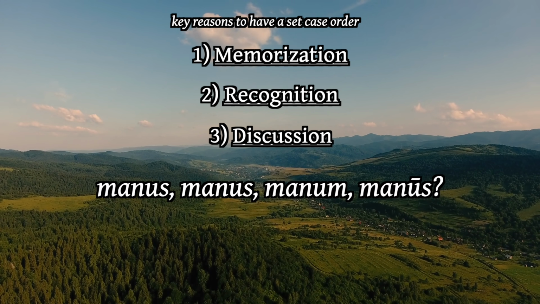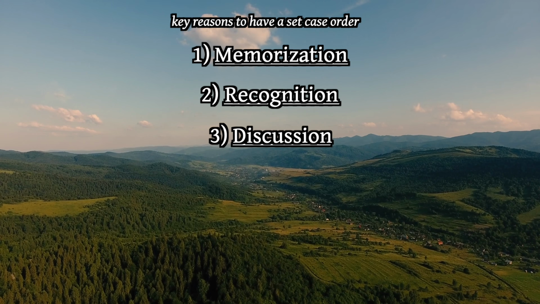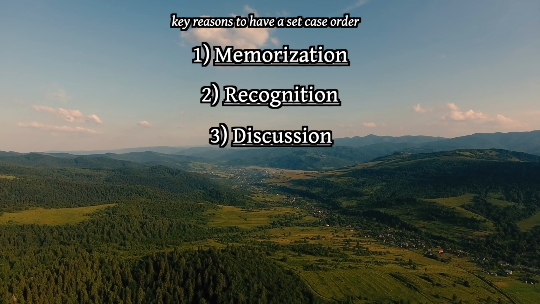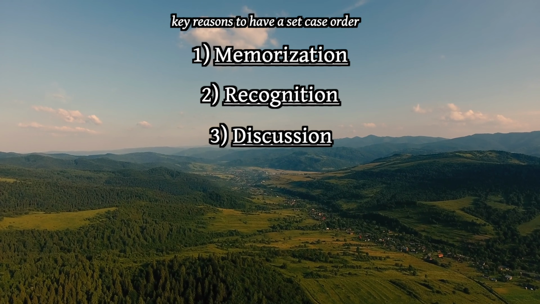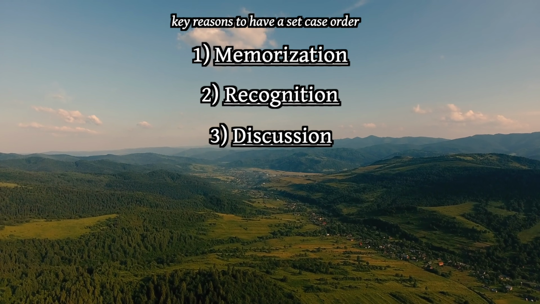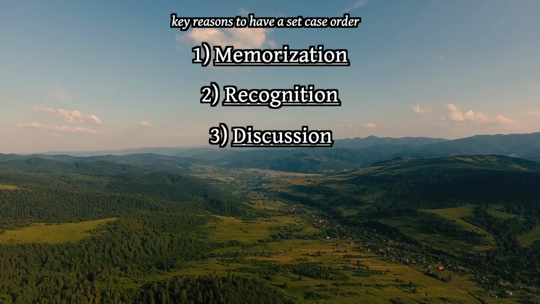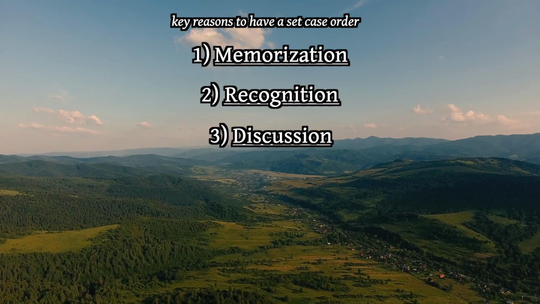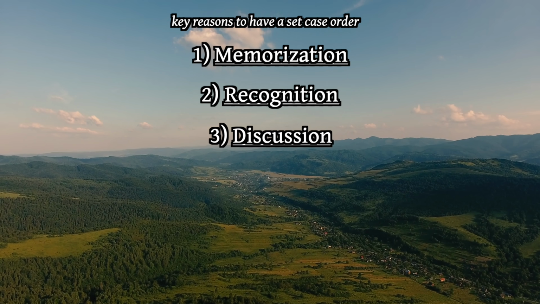Now, I grant a lot of this is really minor, and it always was, which is why I think it's odd that the syncretists really tried to espouse this idea to begin with. Of the three criteria, only memorization is truly important. After memorization is complete and we are reading texts in Latin or Greek, we will encounter the cases in any conceivable order. We need to know all of them. Alphabetical order is equally irrelevant when we're actually reading, right?